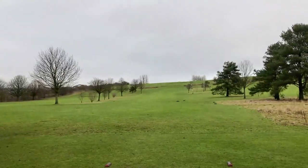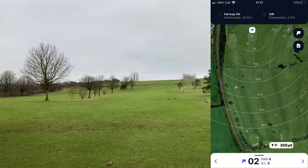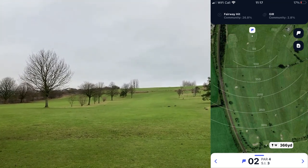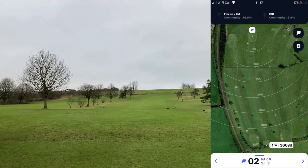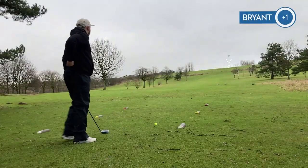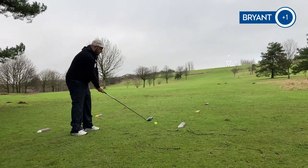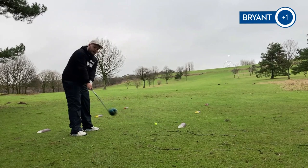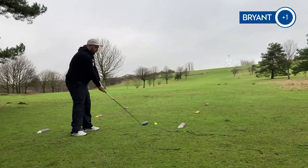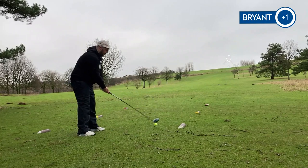That hill we came down on the first, we now have to go back up on the second — and that looks daunting. My god, it's only 330, 340 yards something like that, but we need to go back up there. Let's get to it. Try and tee this one a little bit lower, just try and stop the wind affecting it so much. The wind should be behind me on this hole, but we've got some big trees out there.